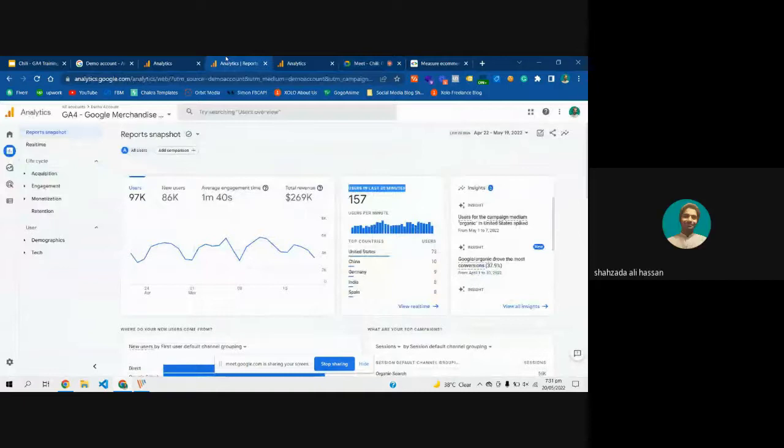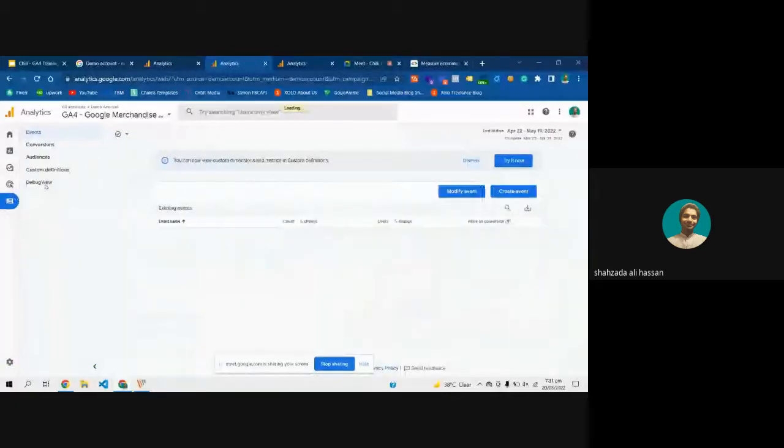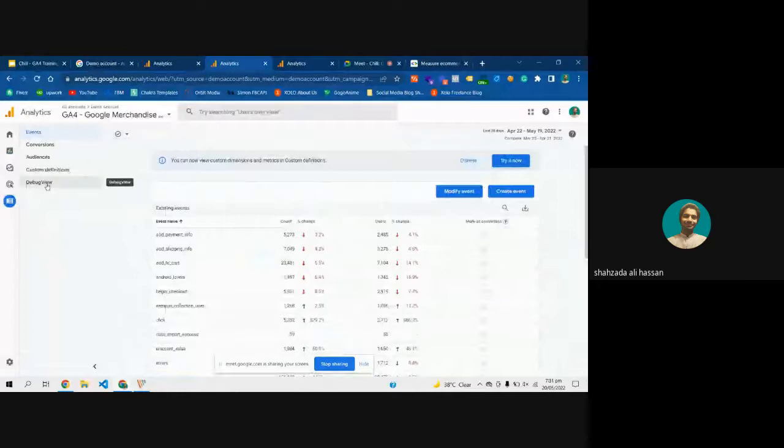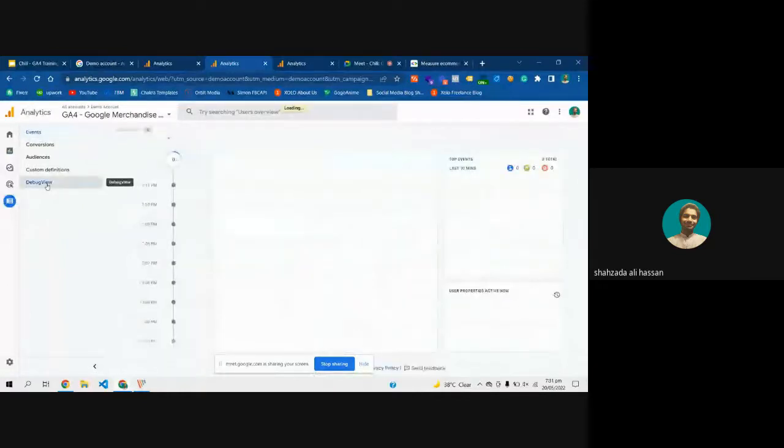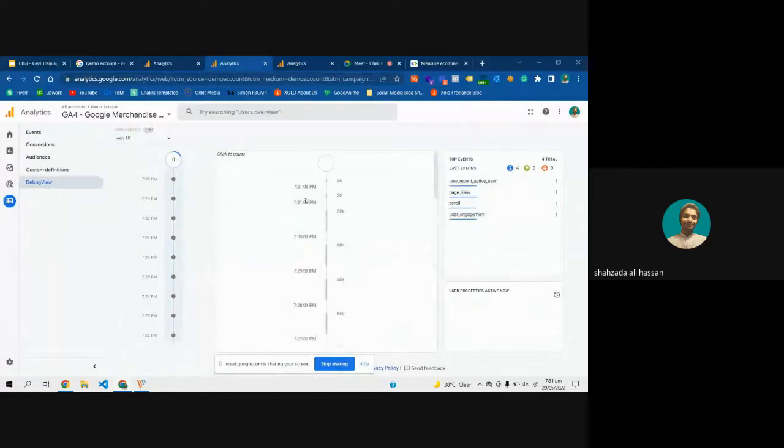You can always test the events using the debug view. So if you have a Google Tag Manager container connected to your web property on a website, you can go to configure and hit debug view. This is where all of the events that you are seeing from the website are coming in. It does not matter if the event is coming through a Google Tag Manager web container or a Google Tag Manager server container, the event will always be received inside the debug view.